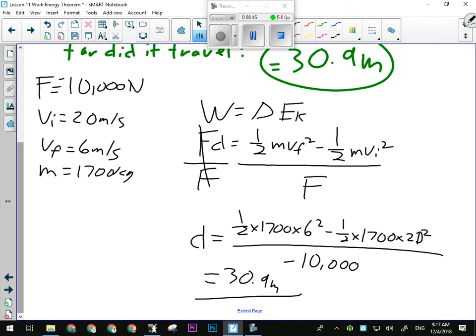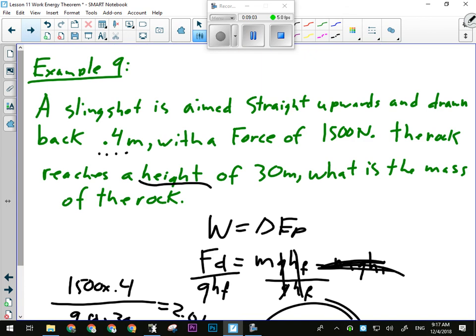There'll be a change in both potential and kinetic energy at the same time. So something is accelerated up a hill, so it's gaining both potential and kinetic. It doesn't really make it any harder. You just have to remember there's both kinds of energy. You won't have to do those in Science 10, but it's still the same set of steps. All right. Let's have you guys try this one here with the slingshot.